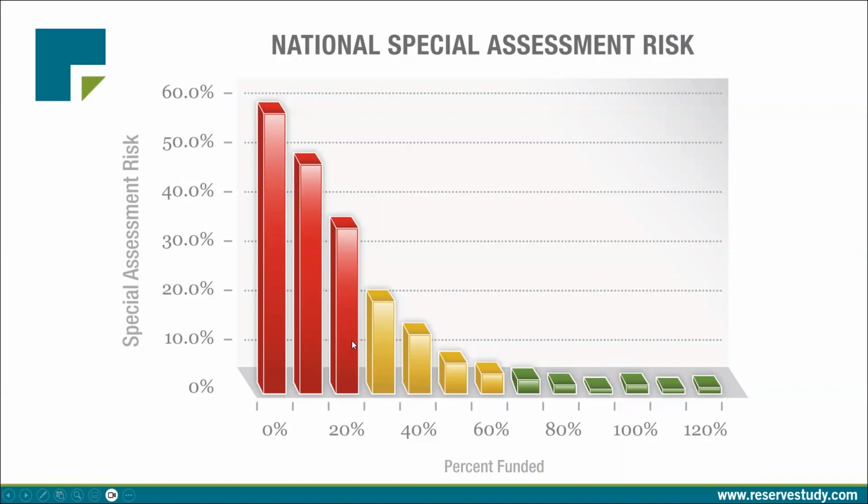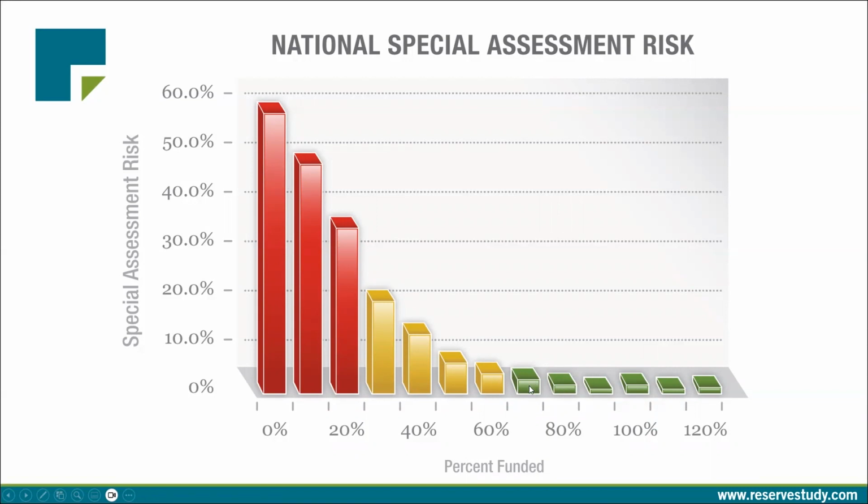If your association has what we call a weak percent funded, meaning it's in the 0 to 30% range, look how much exposure you have to special assessments. Basically, running out of cash and needing an extra source of income. When your reserves are weak, you need to have extra cash to be able to do your projects.